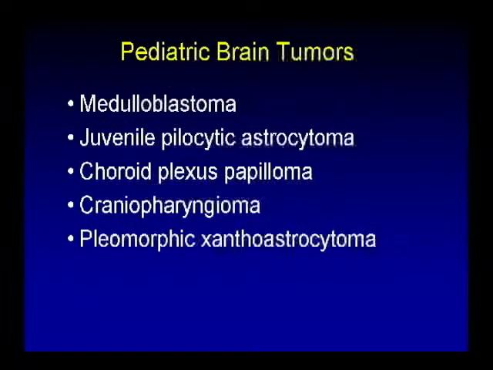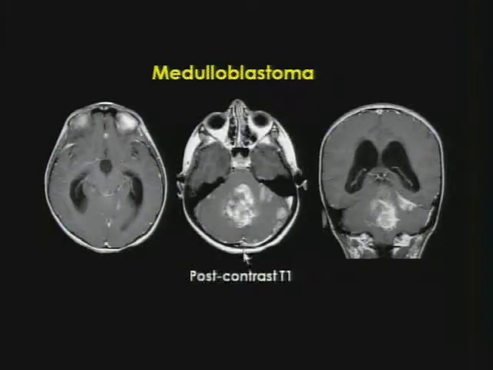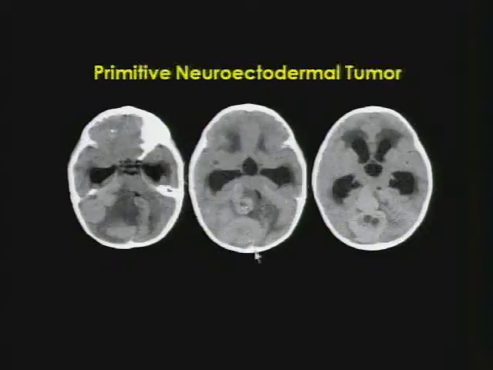Pediatric brain tumors, I've shown you ependymoma that had a tongue of tissue going out into the fourth ventricular outflow. Here is a medulloblastoma. Medulloblastomas do not go out into the fourth ventricular outflow tract. And also, medullo, unlike ependymoma, tend to spread by CSF early on. When you see a dominant posterior fossa mass in association with these multiple CSF metastases, medulloblastoma. Here is a patient with PNET, primitive neuroectodermal tumor.